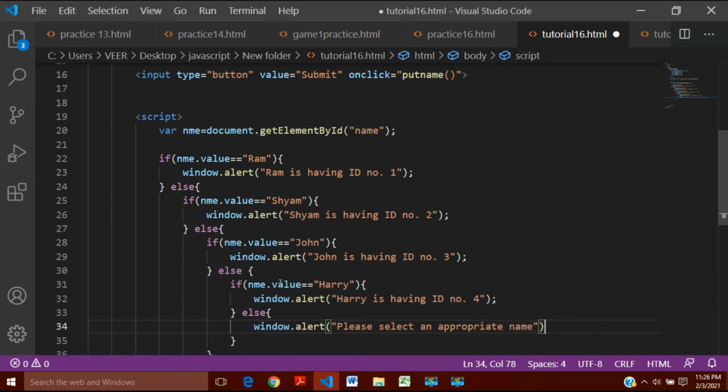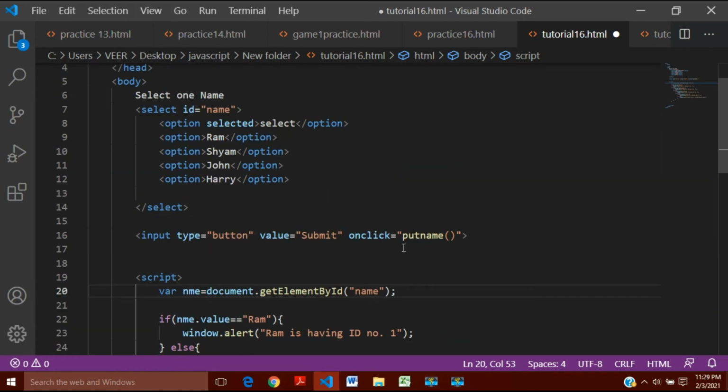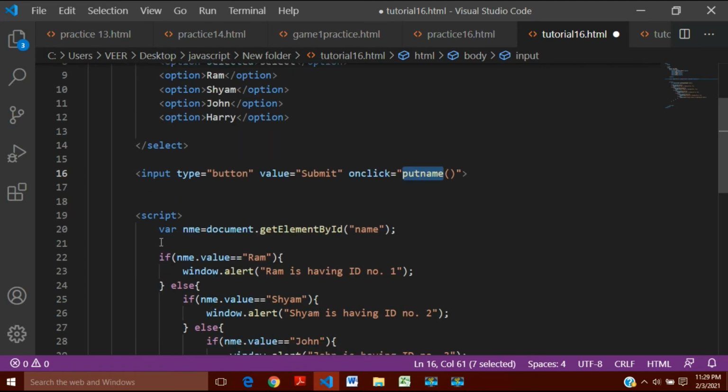So this is what we want to happen. I want this action to take place when I click on this button, and you can see here I have given a name of the function here, which should come in function when I click on this button. So I will put this whole into this function.